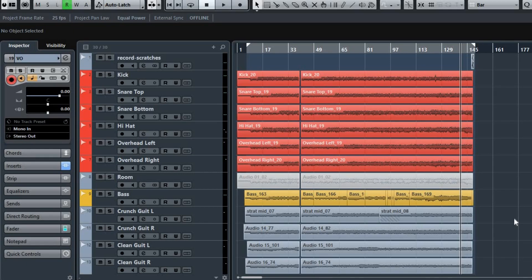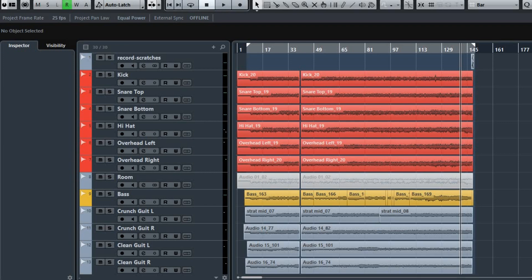Following the review I did the other day of the Vustek Model N console plugin, I thought I'd throw this together as a quick example of showing how it can be used on other instruments apart from the bass drum I used in that example. This is just a quick mix I've thrown together. The only other EQ and compression going on is on the master output — there's a Pultec and an SSL bus compressor just doing the glue thing. All the other compression and EQ is from the Model N, apart from on the overheads where there's saturation and a Fairchild. So let's have a little listen.